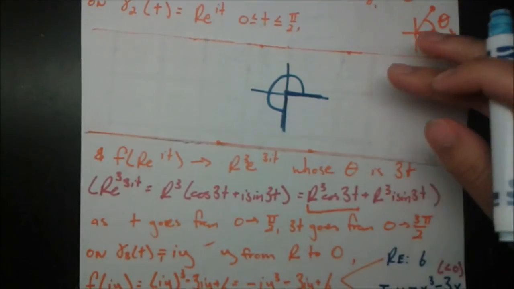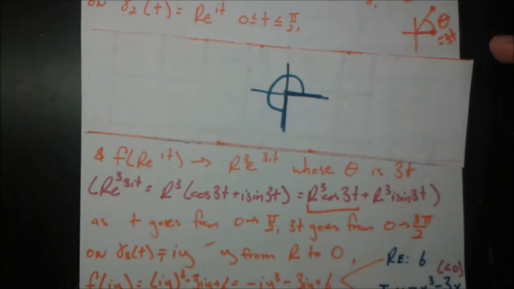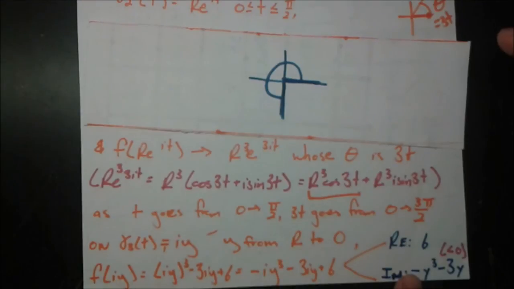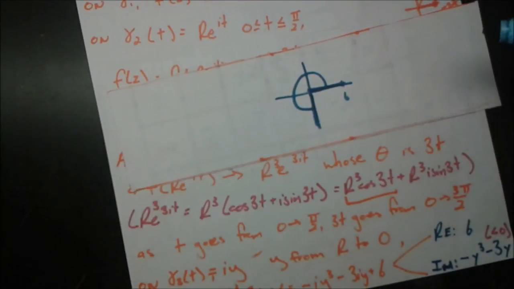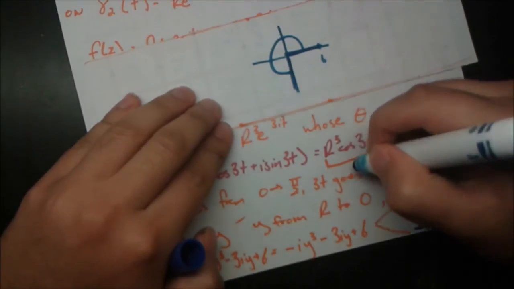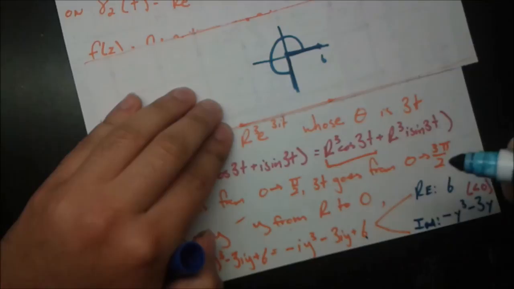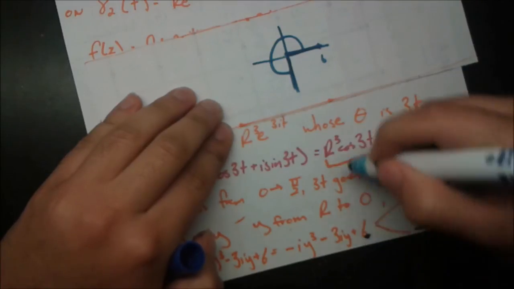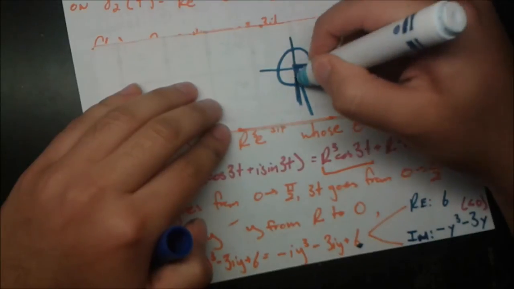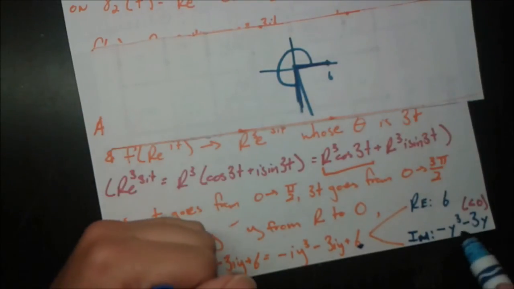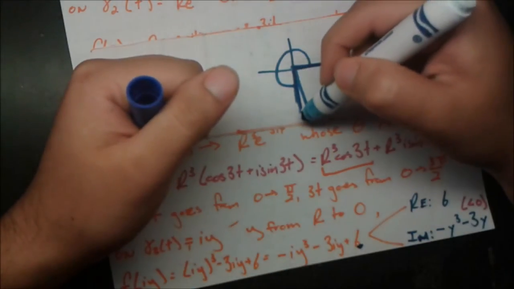On gamma 3, f begins where? So it starts where this imaginary number here is really, really big, and this real number is 6. So pretend 6 is right here, and this imaginary number is really, really big, which means it's a really, really big negative. It's going way down here. Let's just pretend it's down here. So what's the angle that this dot right here forms with this? It's going to be a really shallow angle right here. That's going to be really close to this 3 pi over 2. And as technically this is going to infinity, it's going to be at 3 pi over 2.